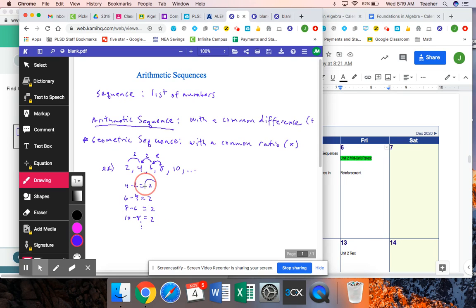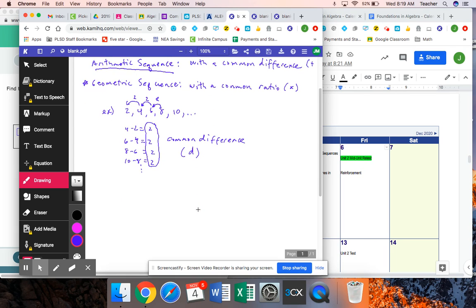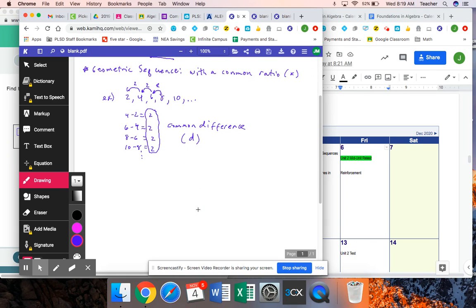Notice that it's the same exact number. When I take the difference between the first one and the next one, I get a common number. That number is called the common difference. It is given by the letter d. So if you ever see a list and you can tell that you're increasing it by the same amount, you can tell me that the common difference is that amount. Now, it's nice if I have this list here, but sometimes you won't see that.